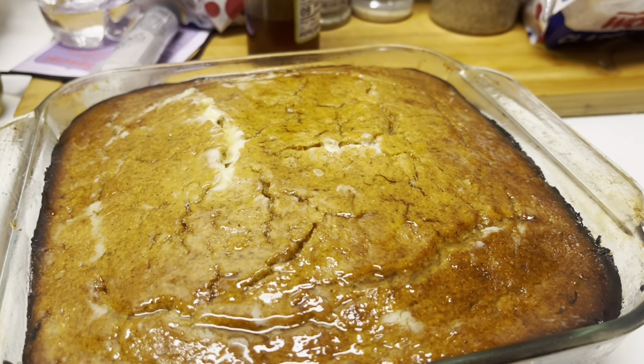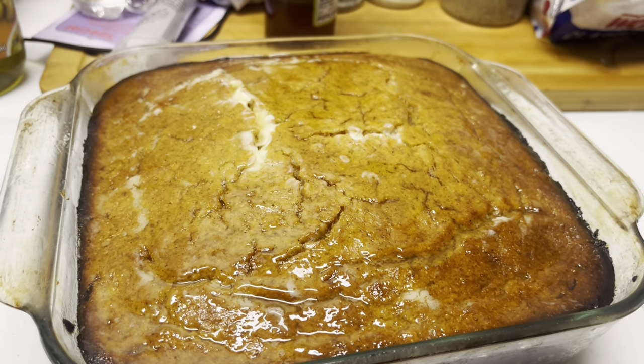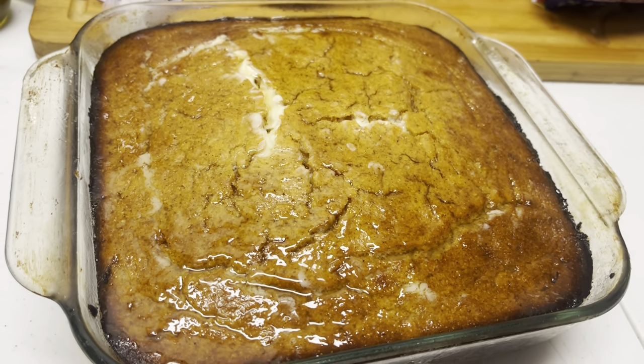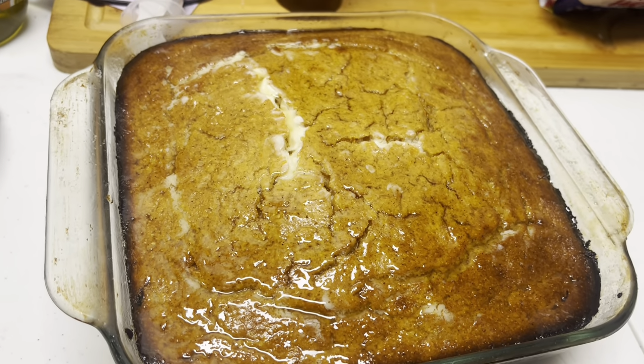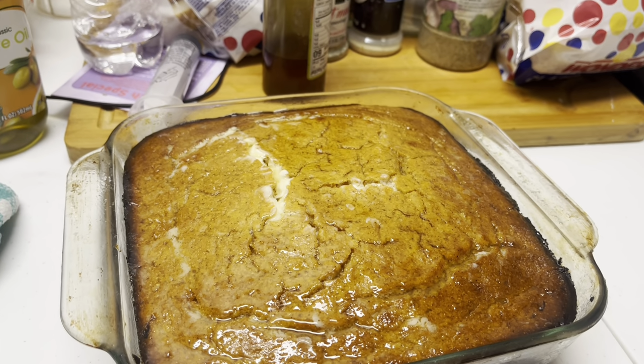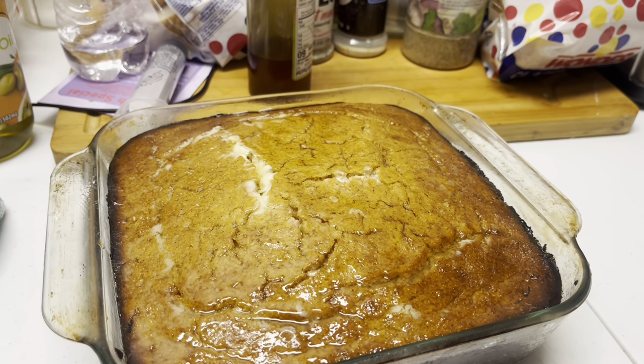And anytime you put anything to the edge and they're sharing a shelf with each other in the oven, it's going to tend to cook a little faster around the edges. So that's what happened. Like if you put the cakes in, they'd be burnt at the edges because it's closest to the wall of the oven. So it cooks a little fast.